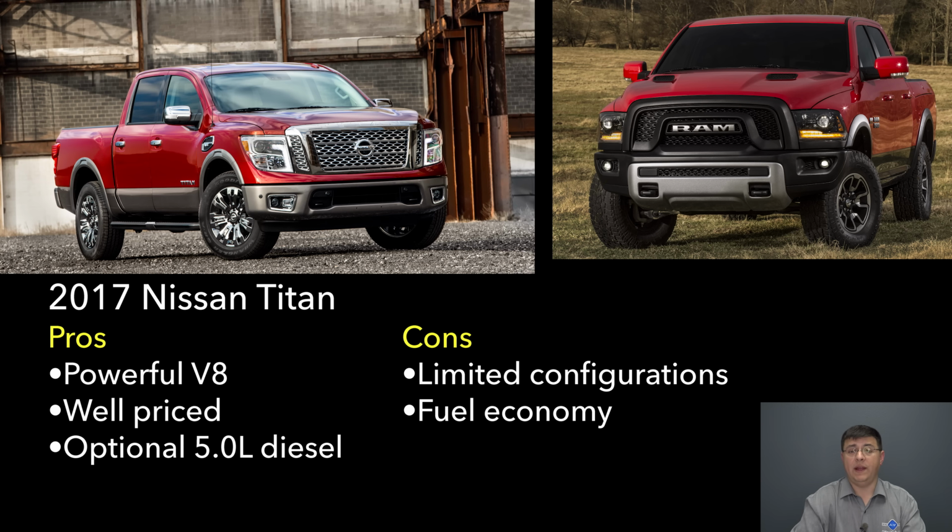It's obvious when you look at the brand new Nissan Titan that Nissan is definitely targeting the big three American pickup trucks, because the Titan now comes in more varieties and more different configurations than we see out of the Toyota truck. Most notably, we now see base configurations of the Titan that are definitely targeted at the work truck shopper. We also see a two-door format with the 8-foot bed. However, there is still not as much variation in the Titan lineup as we see in the big three American players. To compensate for that, Nissan has been very aggressive at the pricing, and the Titan is one of the few vehicles that will be less expensive than the Ram 1500 when you comparably equip it in the mid-level trims.